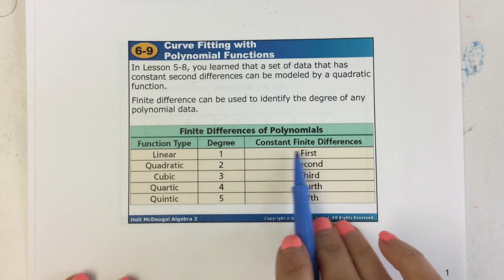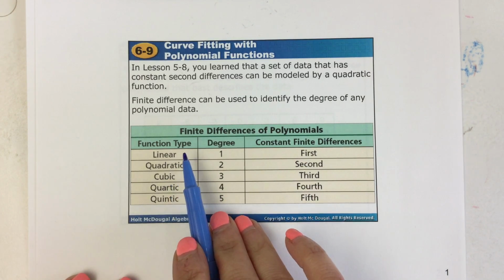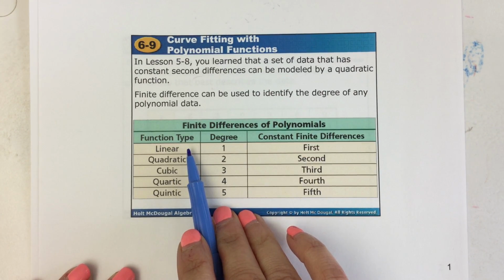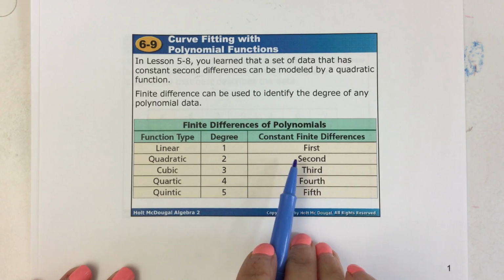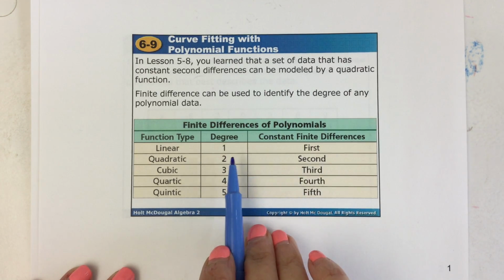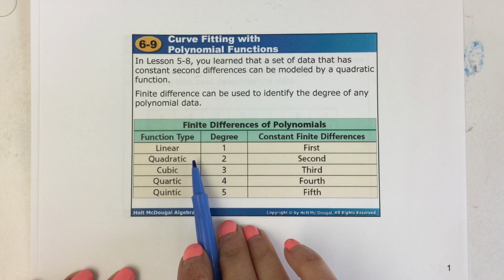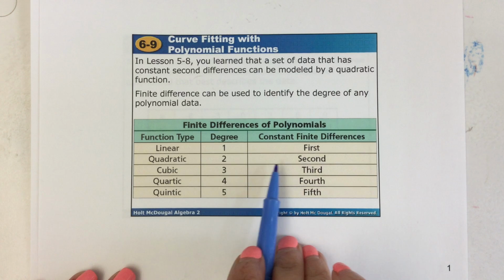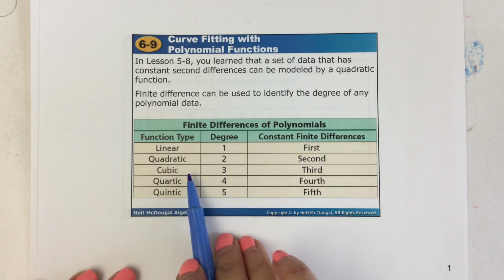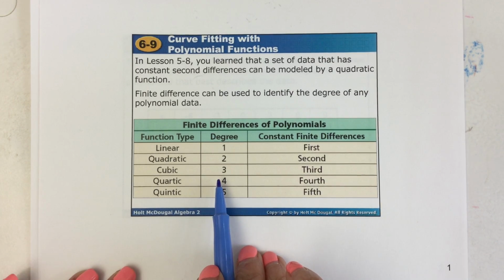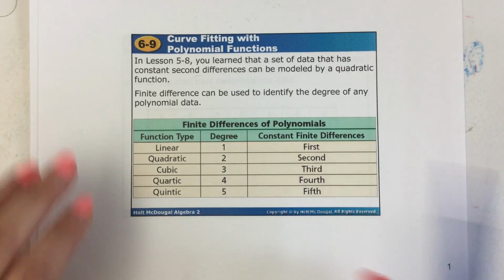If they match right away, the first time, that would be a linear function. So if you plotted all those points and connected, you would get a line. If they match the second time, that means it has a degree of 2 because it matched the second time. That's where we get the 2 from. So that would be quadratic. If you plotted those points, you would end up with a parabola. If you subtract a third time, that would have a cubic, a degree of 3, so it's a cubic function. If you subtract 4 times before they match, then it's quartic. 5 times is quintic. Let's go ahead and do a few examples.